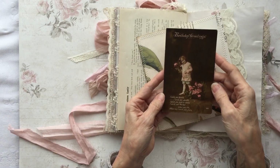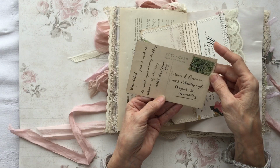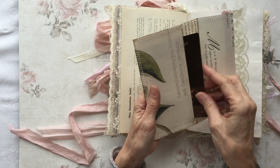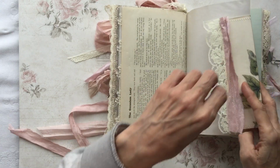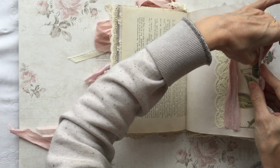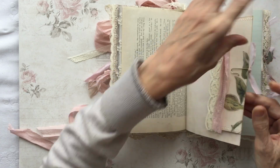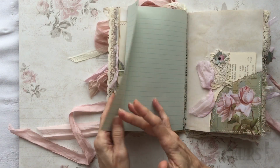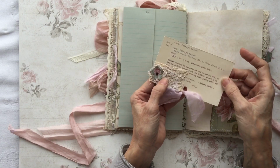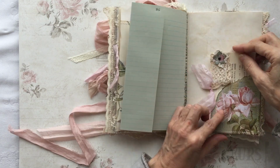a vintage postcard in there. I can't read the date, but I would guess it's the 1920s or 30s. The stamp is a halfpenny stamp, so it's pretty old. We have had halfpennies in my lifetime, but not for a very long time now. This is some old notebook paper. I've used a couple of these vintage library cards with some snippets that I've put together.